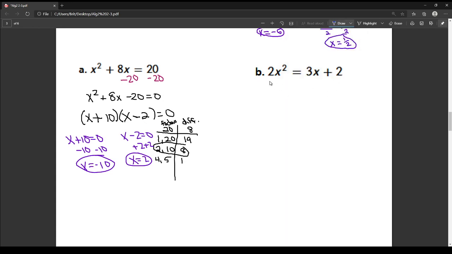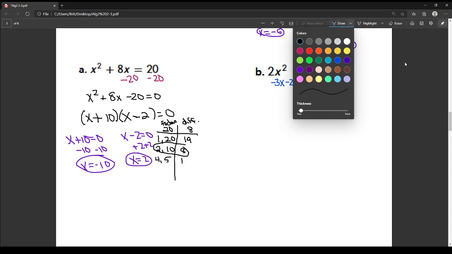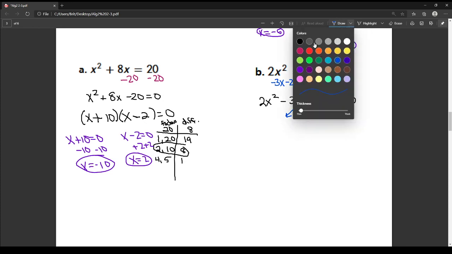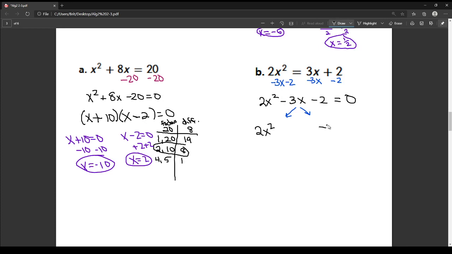Okay, so now this last one, it's not written in standard form. I want to keep that a value positive, so I'm going to subtract 3x and subtract 2 from each side. Alright, so my expression turns into 2x squared minus 3x minus 2 equals 0. Now because my a term is not 1, I have to factor by grouping. So I need to split this b term into 2 terms. Remember, my a term and my c term, they stay as they are. Let's see, so a times c, so 2 times negative 2 is negative 4. So I'm finding the factors of negative 4 that sum to negative 3, because it's my b term.